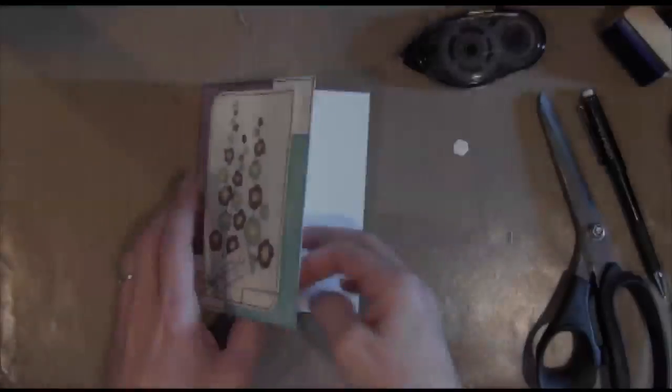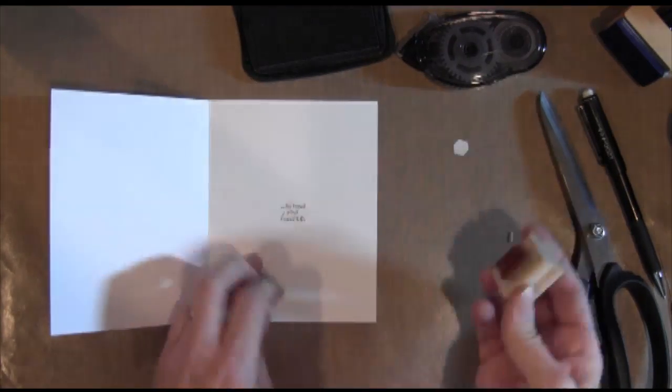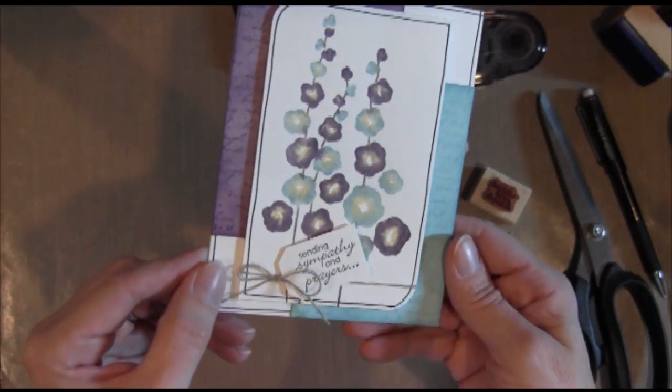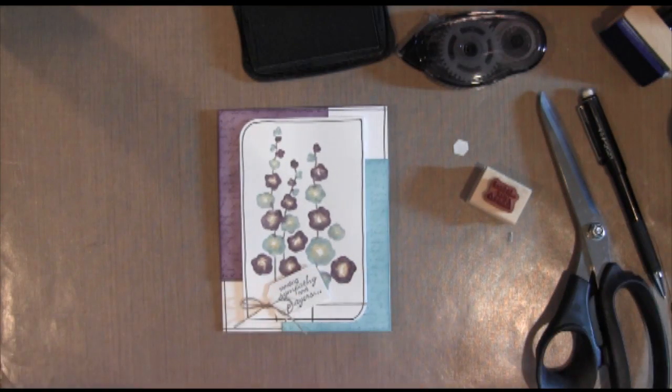And then I went back in and put that sentiment on the inside. So the outside says, sending sympathy and prayers. And on the inside it says, to heal your heart. And there are a bunch of different sentiments for all different occasions, so it's a really cool set.